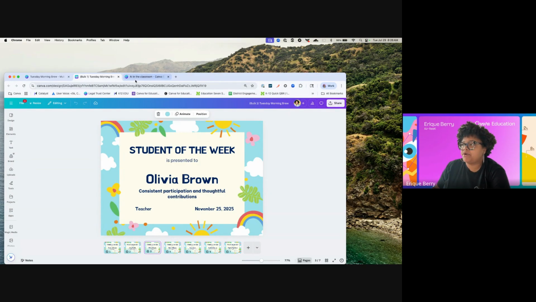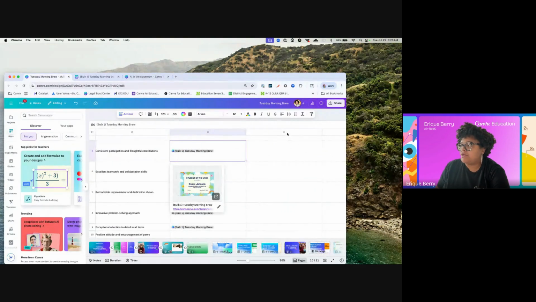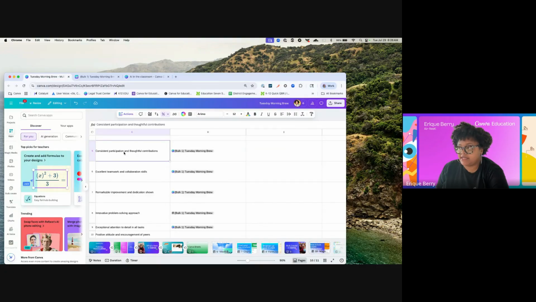I'm not going to demo it here, but what you can also do is create a separate certificate and use Translate to translate this. If you want to send a copy home for students with parents that speak a language other than English, you could use Translate and use AI to help you translate it, and then create a certificate specifically for students to take home, so that parents can read it in their first language. So that's a great option as well.